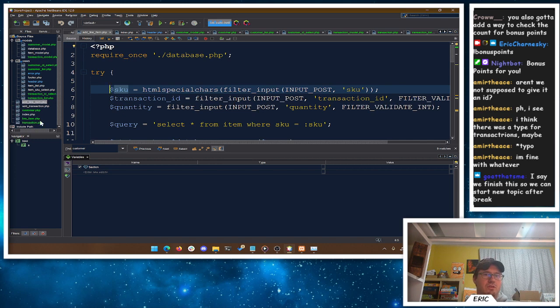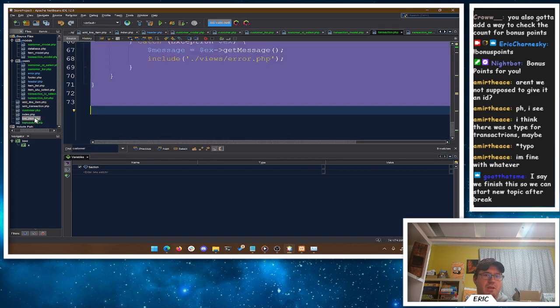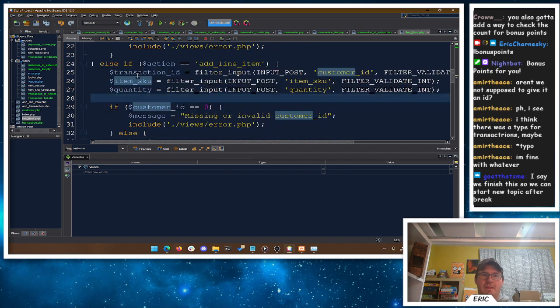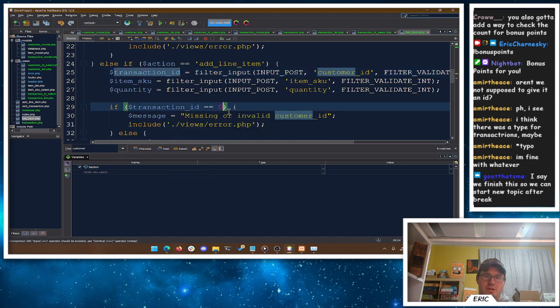So let's do. We're in the controller still, though, right? Our line item controller. So we need the transaction ID. We need the item SKU, and then we need the quantity. And if any of those are 0, or the quantity is 0, the whole thing is invalid.